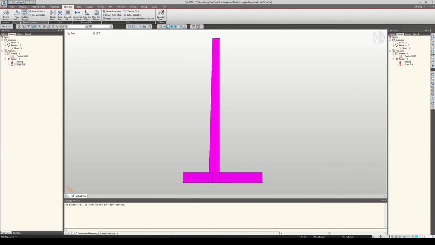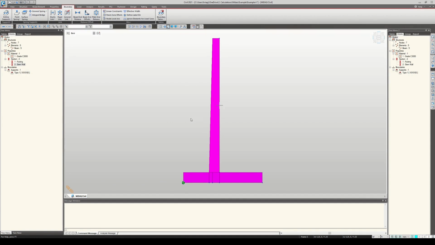We'll go to Boundary, Define Supports. You can make it fully fixed, but since it's a 2D model, let's just restrain it in the X, in the Z, and then our moment in the Y. We need to click this node, Control-Shift-S, and now click Apply. And there it will show up. Okay. Now let's go on to our loads.